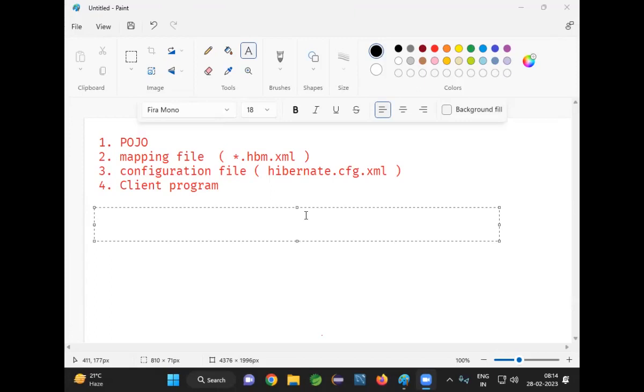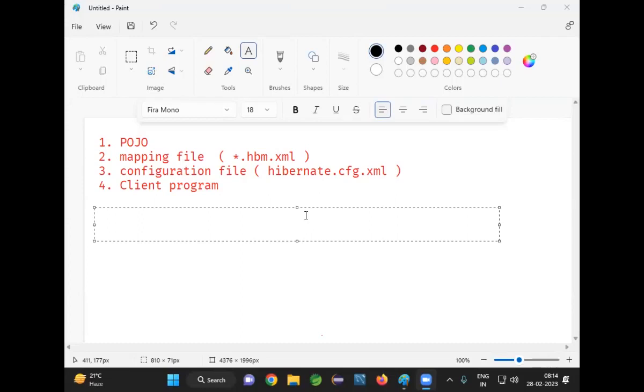In Hibernate, a transaction object is required to perform insert, update or delete operations on the database.